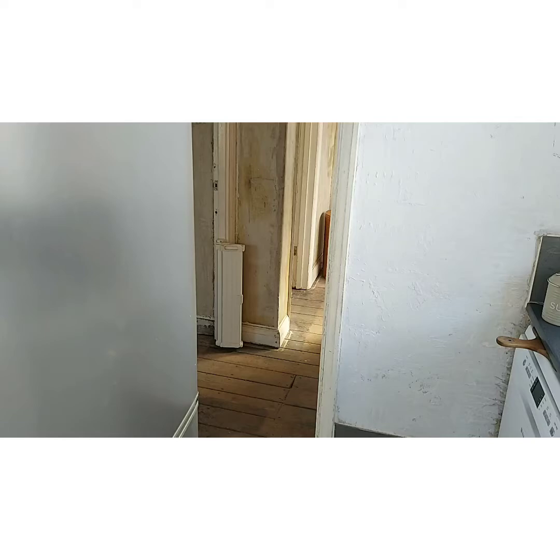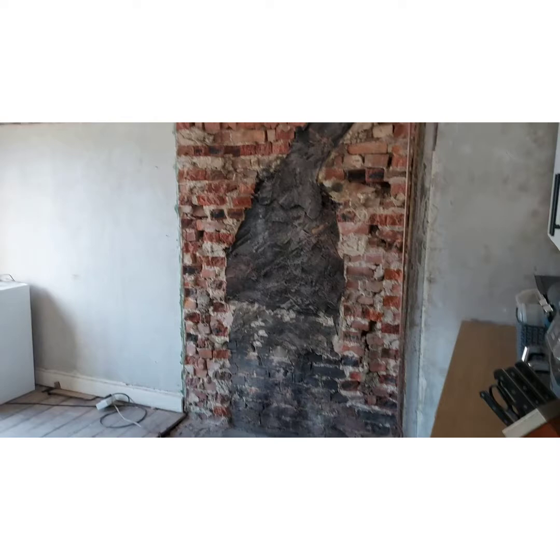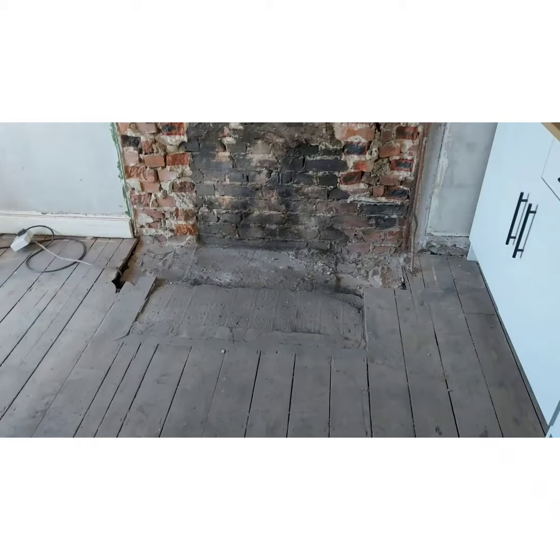It's Monday morning and this is what was achieved in two days. I'll show you our dining room. Oh my goodness. It makes a big difference to the room actually, because you can see how far the chimney breast came out into the room — it really makes a big difference.